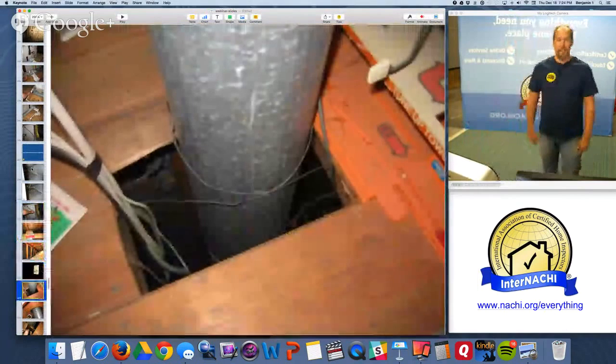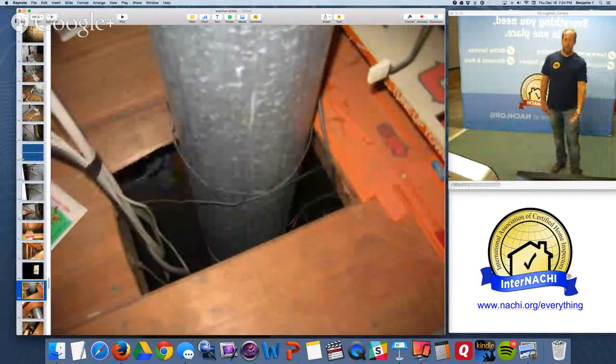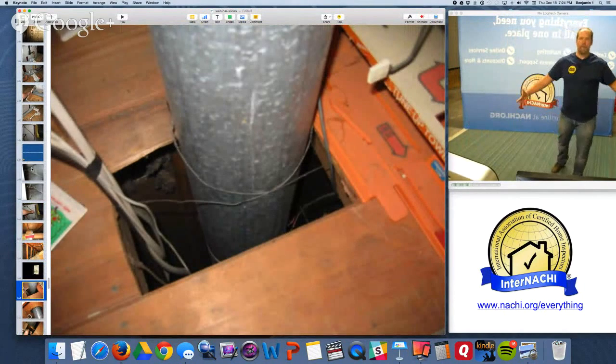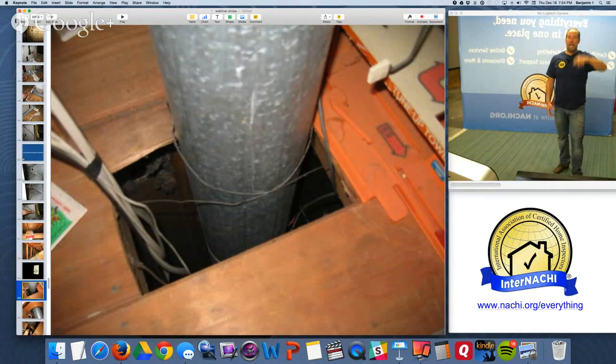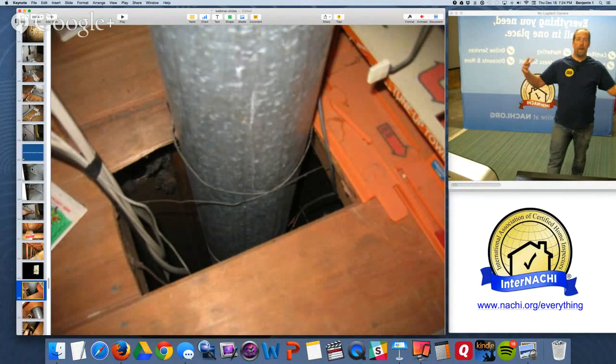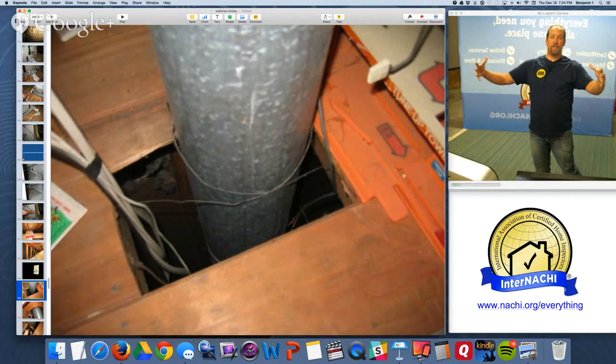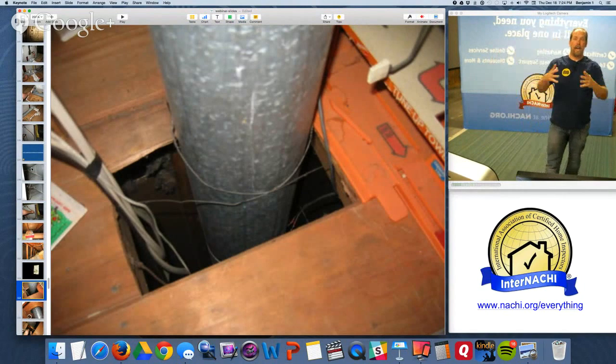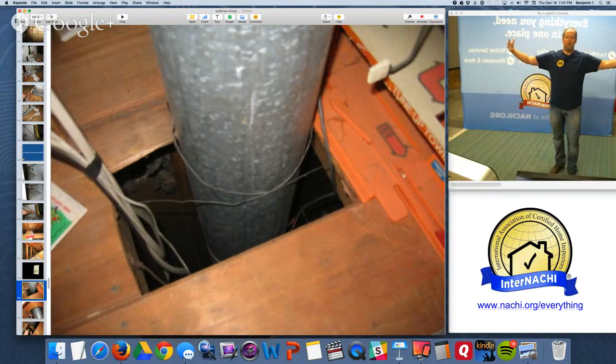There is a vertical chase from the lower floor, the basement floor. Remember, we're in the basement looking at the fire stop flashing? Well, that goes all the way up into the attic. So air from the basement, which is nice and warm in the wintertime because the boiler's on, is just going right up through that chase. And the air from the nice warm rooms in the wintertime on the first and second floor are not insulated. You can see the studs, they're exposed. And all that air and energy is going through this chase and right up through. So now you have essentially an open window where the pull down stairs are, losing energy.